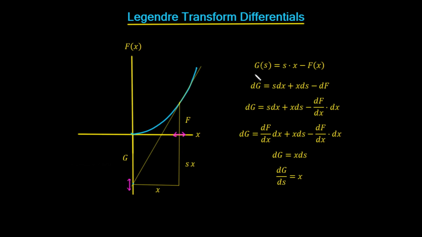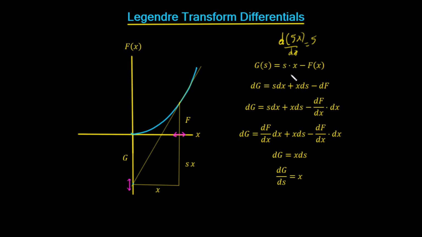So if we differentiate this with respect to s, we'd simply have our dg by ds, and the right-hand side is not a function of s, so we can forget about it. When we differentiate the sx with respect to s, we're just left with the value of x. To be sure, it's similar to saying, if x was a number, say d(5x) by dx, that would just give you a value of 5. So that's in effect what we've done here.